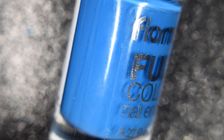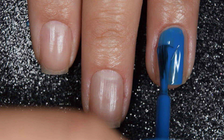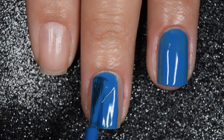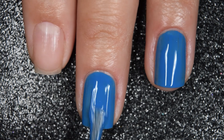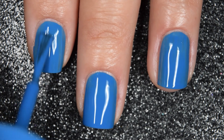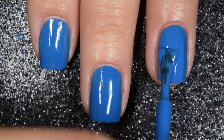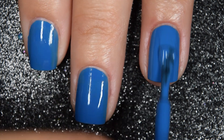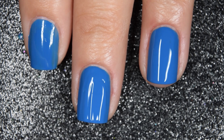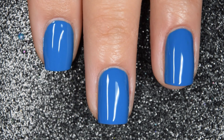Next up we have Slow Down the Rhythm, and this is a kind of brighter primary blue cream. Here's our first coat of Slow Down the Rhythm. This one covers really, really well in this first coat — almost a one-coater, but it can deepen and even out just a little bit. A very smooth, very easy to work with formula — no running, pooling, or staining. Here is our second coat, and that does cover completely in two coats. Just like everything else, this is going to dry down to a waxy-like finish, so you are going to want top coat to give it a nice plump finished look.